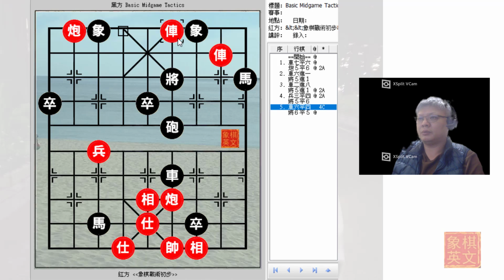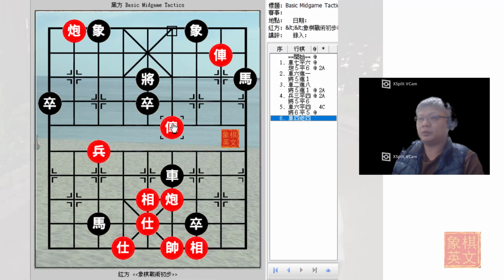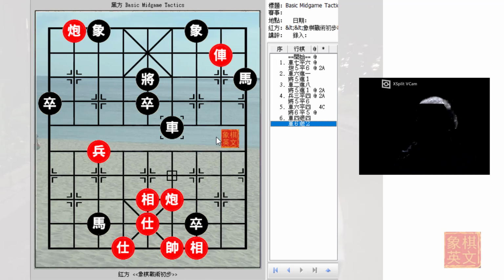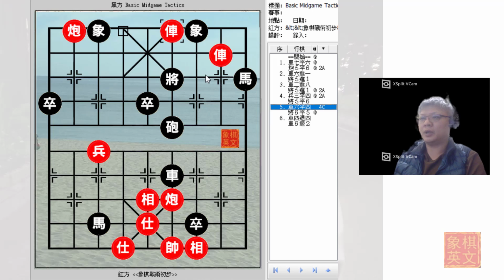R6 equals to 4 would also not be viable because black would simply not bother with it and move the king back to the central file. Again, the threat of the checkmate with r6 plus 1 would still be present, and black would be forced to use his chariot to capture the cannon. And at this point in time, it would be very obvious that black would have a significant advantage because now the horse would be prepared to attack. So r6 equals to 4 to capture the remaining advisor would not be a viable alternative.